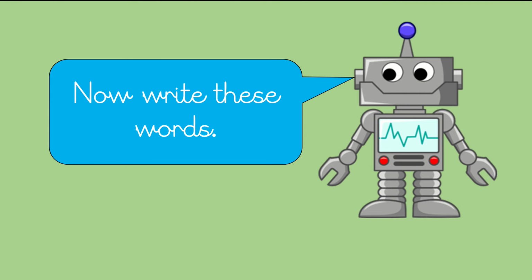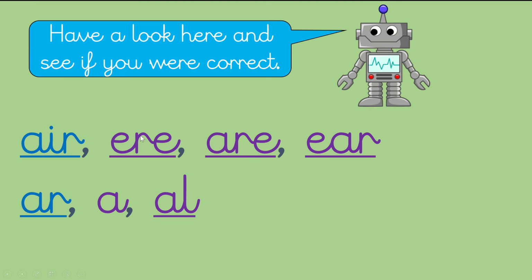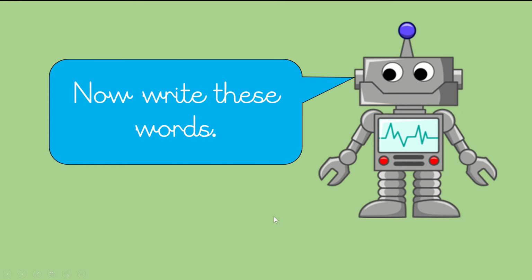Right, I'm going to tell you some words which have the spellings that we've been doing this week. So any of the purple ones on here, those are the ones that we're going to be using in these words. So the first one is where, as in where are you? You're asking a question, where. The next one is rare. Rare means you don't see it very much. The next one is tear, like I'm tearing a piece of paper.